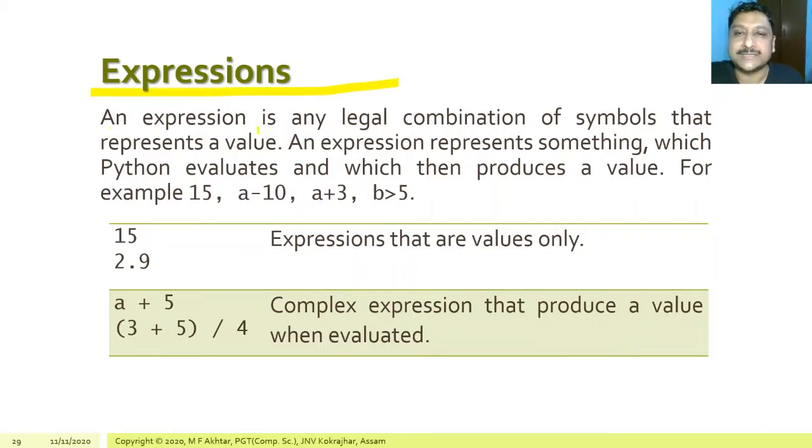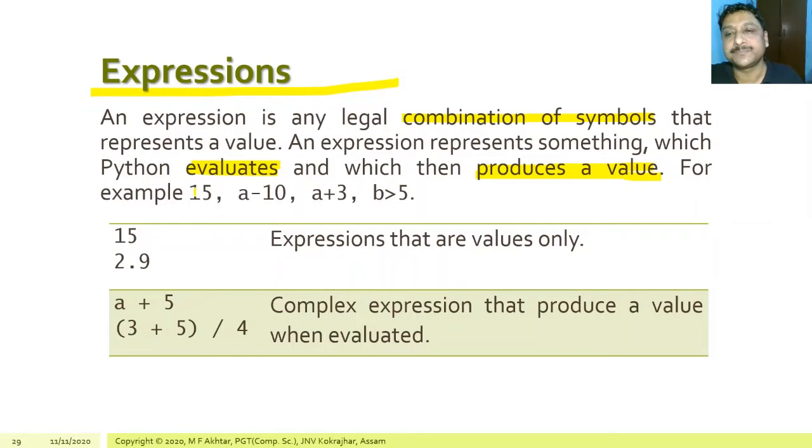An expression is any legal combination of symbols. What is this? It is a combination of symbols that represents a value. An expression represents something which Python evaluates and which then produces a value. A combination of symbols, and when it evaluates or executes, it produces a value. This is known as an expression.